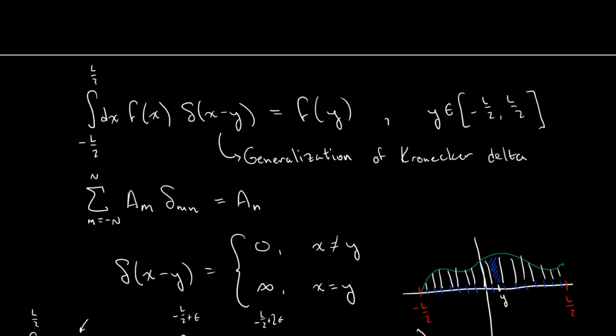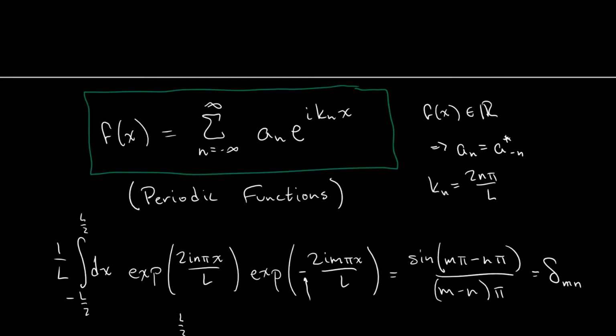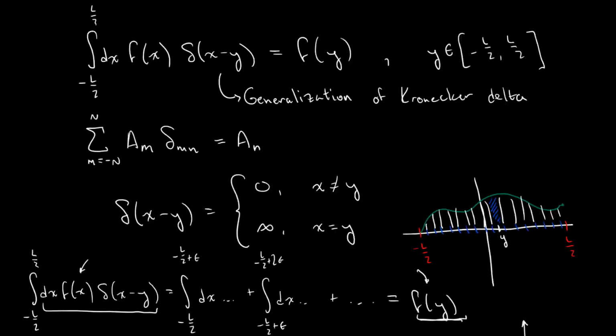Okay, so we're gonna take our Fourier series, right? Where did I define this Fourier series? We're gonna take this Fourier series for a periodic function. And what I'm gonna do is I'm just gonna take the constants first. I'm just gonna rescale them. They're just constants, so I can do that.